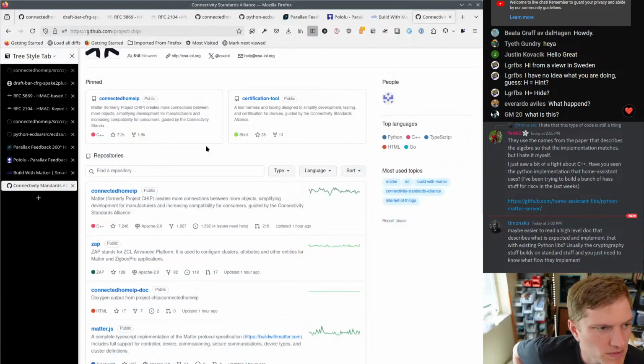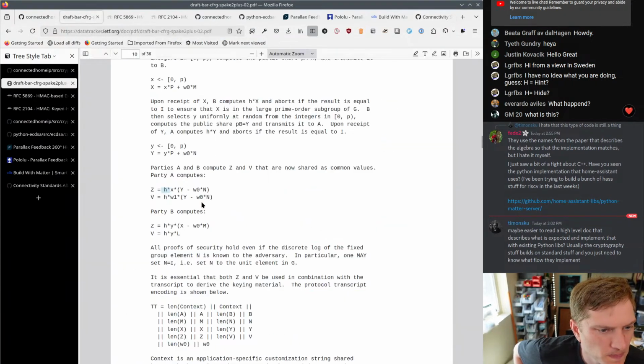So if we pull up the spec, let's say parties A and B compute Z and V that are now shared as common values. Party A computes this. Party B computes that.